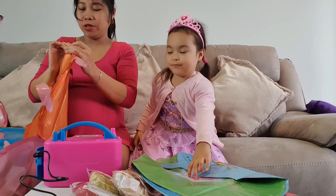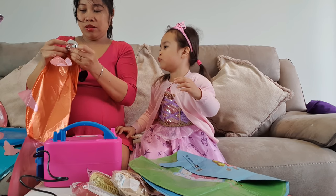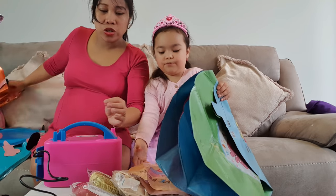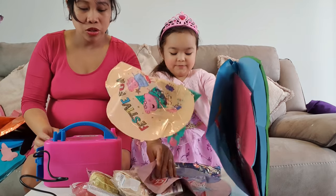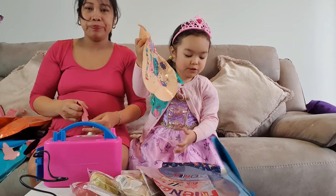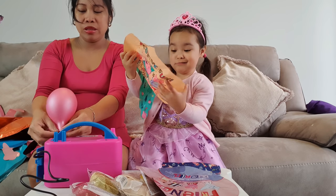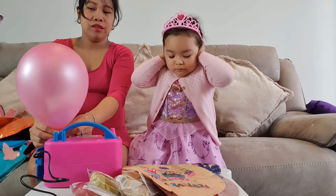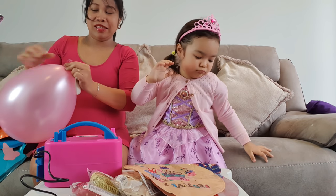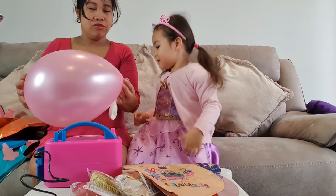Can we do this with the machine? I think so. I think with the straw. We can use only the straw. Pump one. What color?